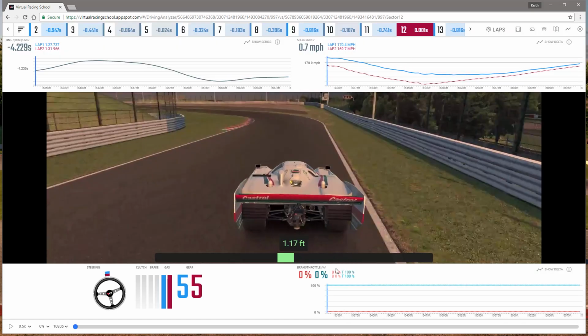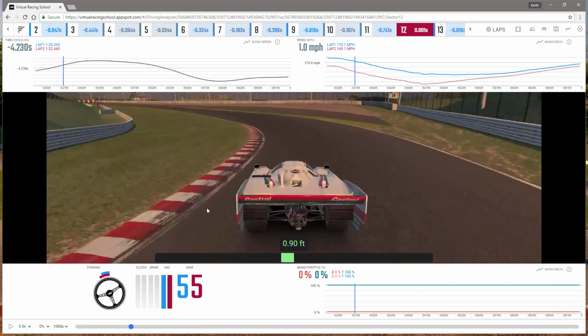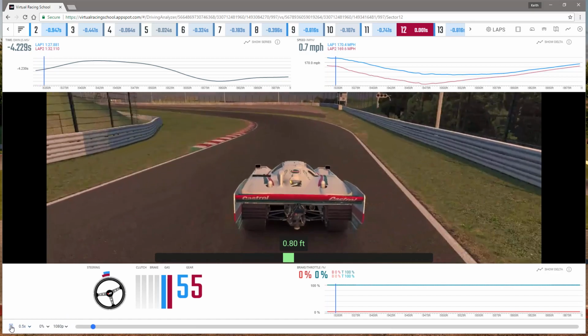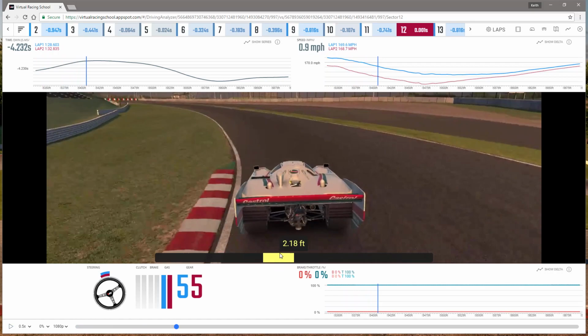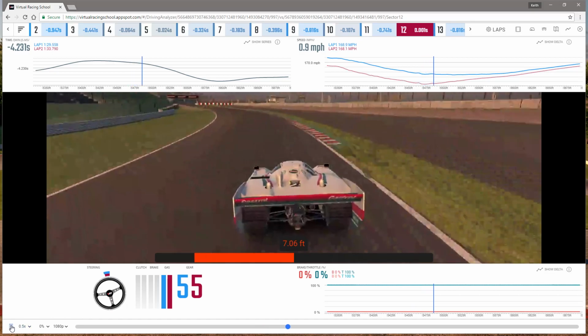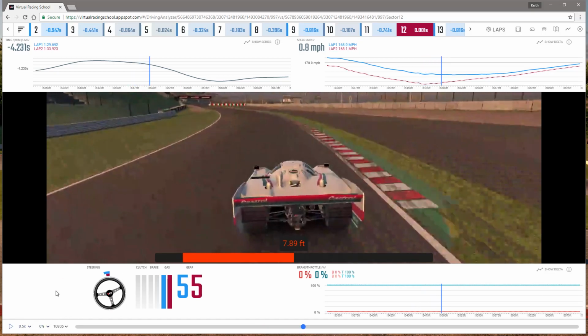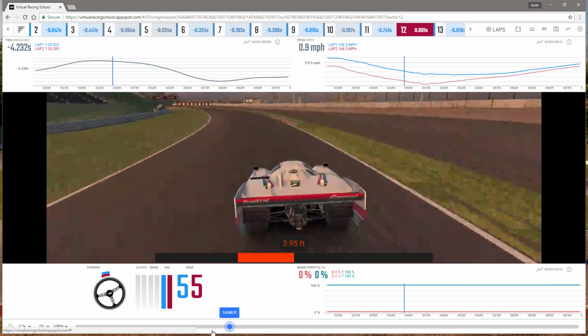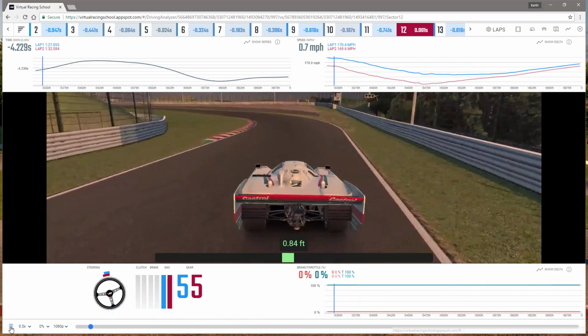So this is where he's actually quicker. Now I found this interesting because in my lap guide, I actually had more speed coming into this corner by, I don't know, less than a mile per hour, but slightly more speed than him. One of the things I mentioned in my lap guide was that I like to just let the car run a more natural, wider line through here. Well, notice his line is 8 feet to the left, so he just kept it tighter. Nice tight line there. Didn't let the car run wide and ended up being 100th quicker. So I think that kind of proves that what I said in my lap guide wasn't necessarily going to help much, if anything.